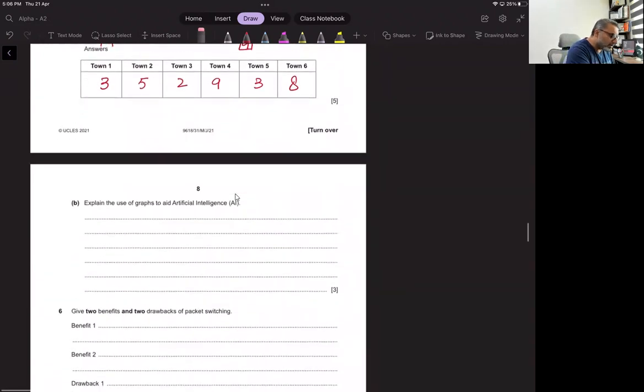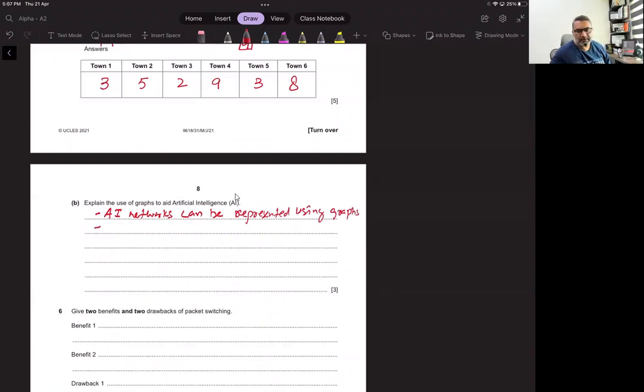Now, explain the use of graphs to aid artificial intelligence. Artificial intelligence networks can be represented using graphs.